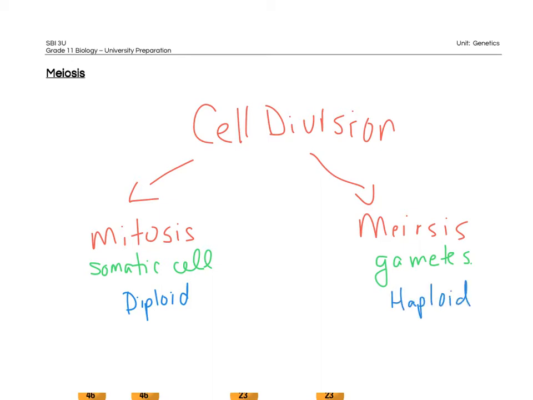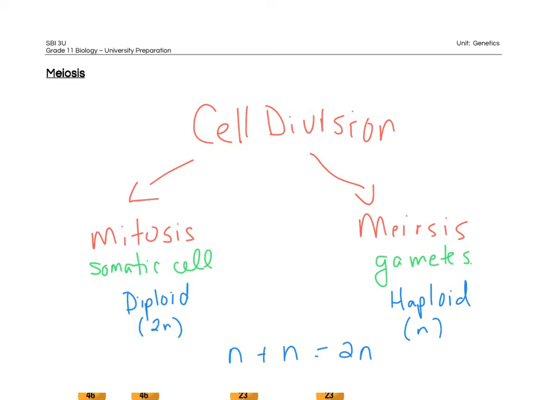And that's because when our two parents' gametes come together, haploid plus haploid, I'm going to call this 2n, and I'm going to call this n. So when you were conceived, you would have had a haploid cell from one parent and a haploid cell from another parent to give you a diploid number of chromosomes when fertilization happened. So that is it. That's what we're learning today.